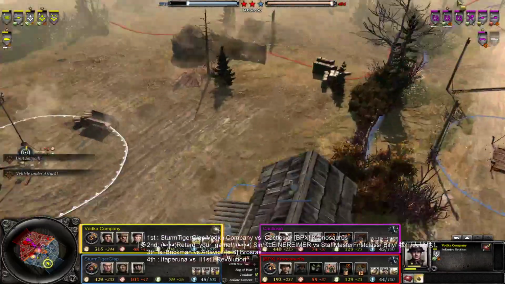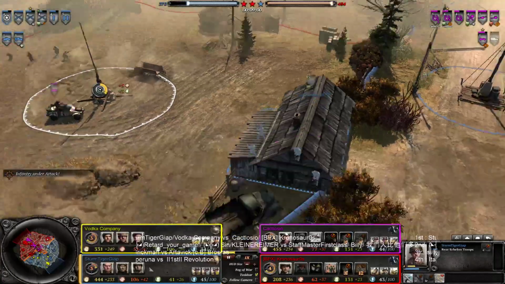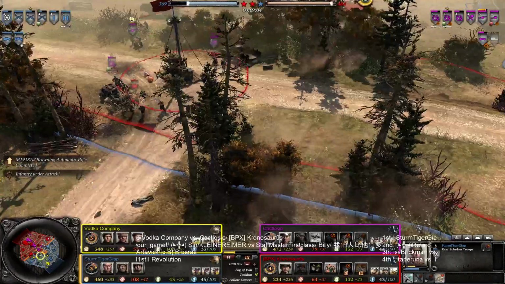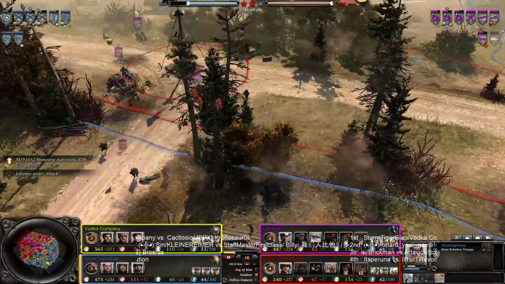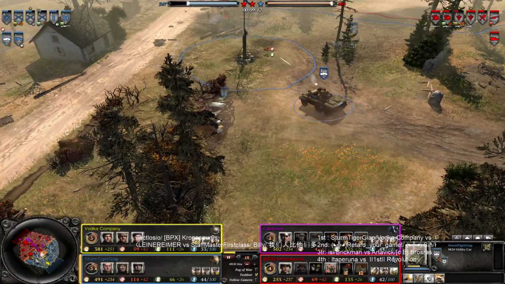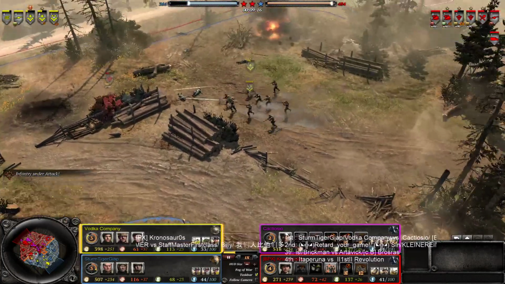They got the fuel point. They are trying to grab the fuel on the north. So I don't think they are in a bad position. It's only 10 minutes of gameplay. It's true that this is a lot of infantry to deal with, but they got enough troops for it. Unfortunately, Vodka Company is still a little bit behind here.